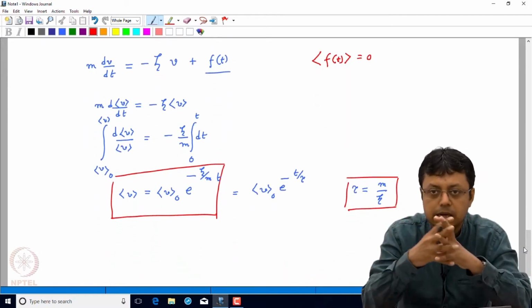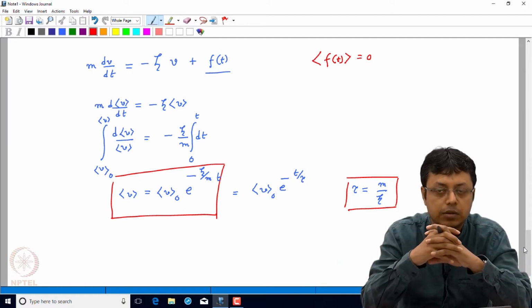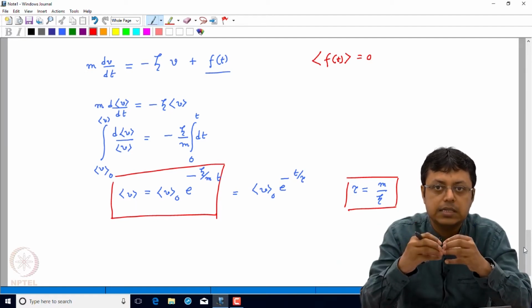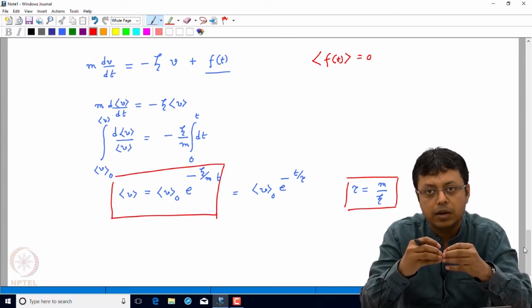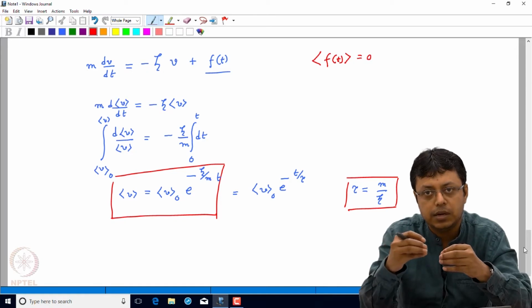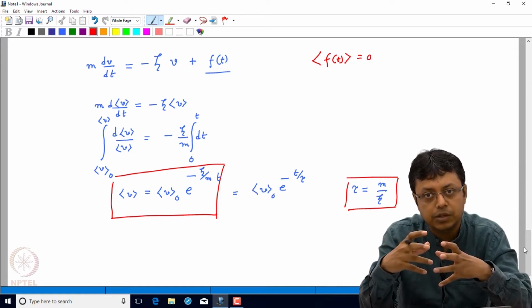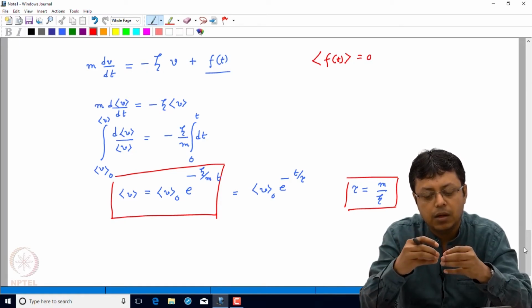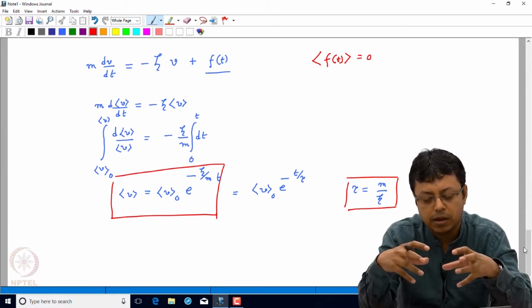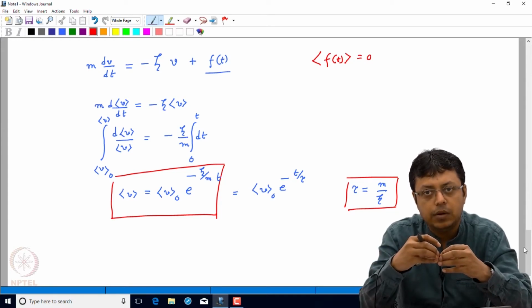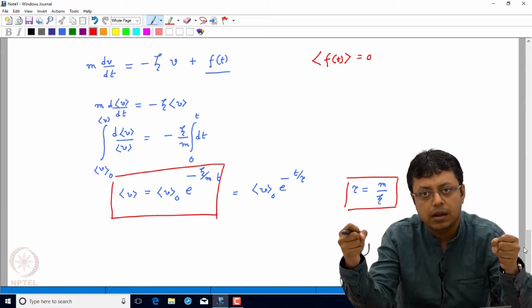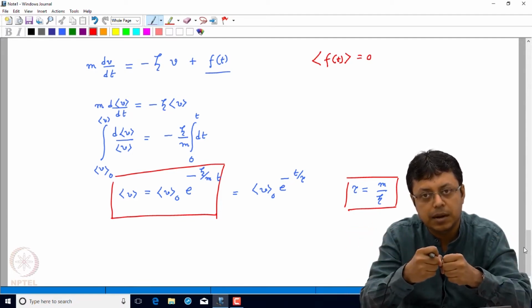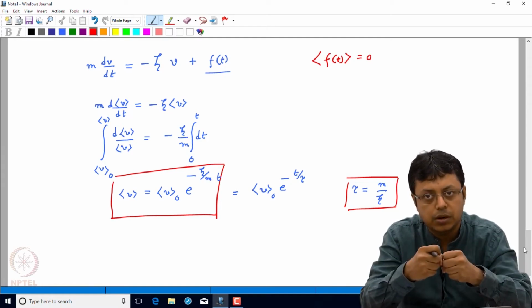Now the problem here is that we have solved it with respect to the velocity, but we are more interested in calculating the position, because what will eventually happen is that we'll calculate the mean square displacement in terms of the diffusion coefficient, and then we'll want to see, for a Brownian particle, how this particle actually changes its position, because it is ultimately the diffusion that is basically mediating the reaction in solution to happen.